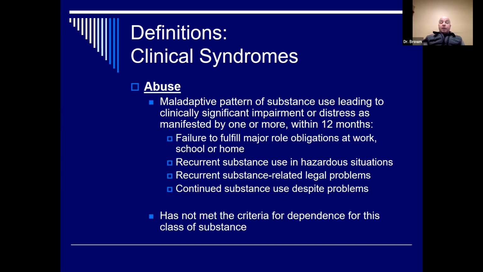Now abuse, okay, is when you're using more and more, leading to increased impairment. And this is within the past 12 months. Now at your level, don't focus so much on the duration, but focus on what is happening, okay? These people that are abusing it fail to fulfill their major roles. They're not going to work, they're not going to school, they're not taking care of their kids. A lot of times they're spending the money on these substances, so they're not paying rent, they're not paying for clothes for their kids, etc.